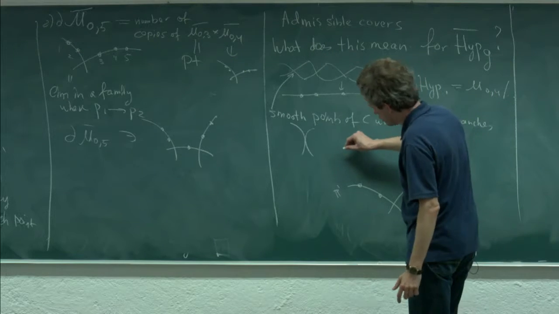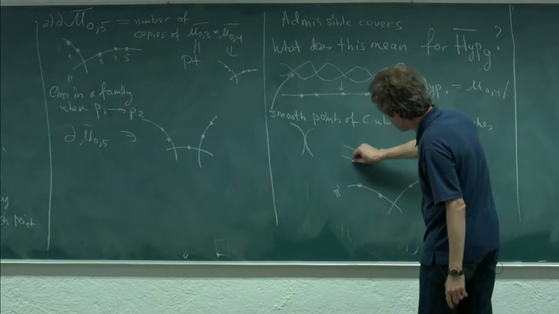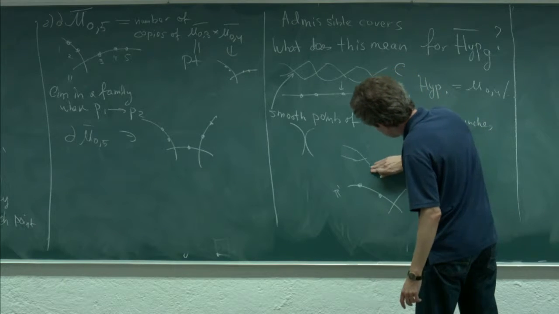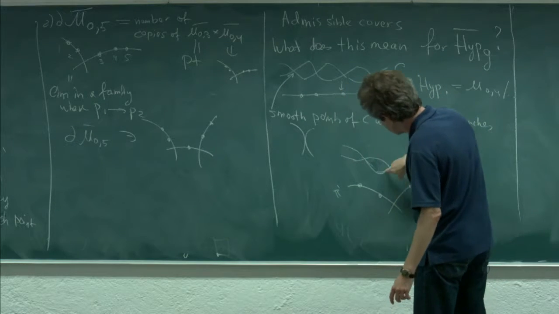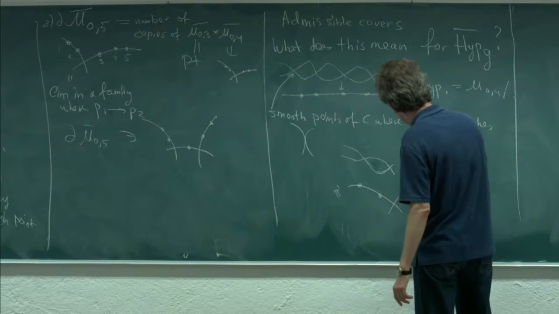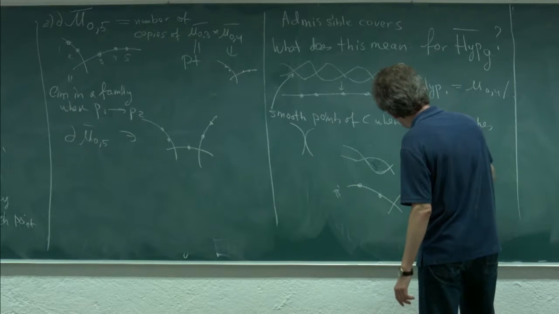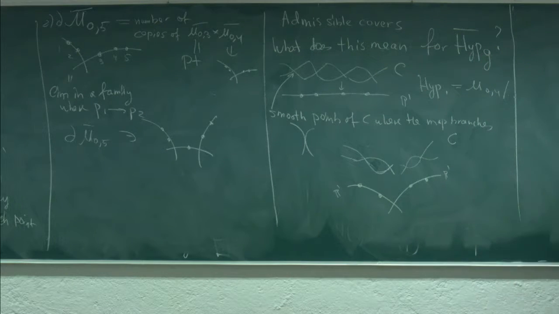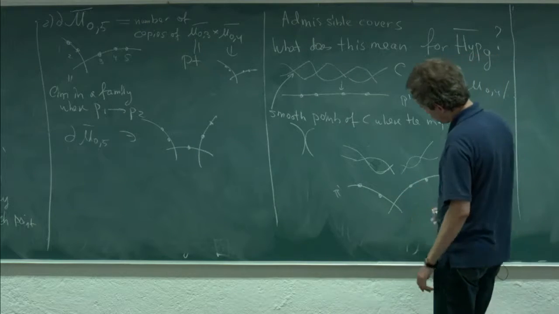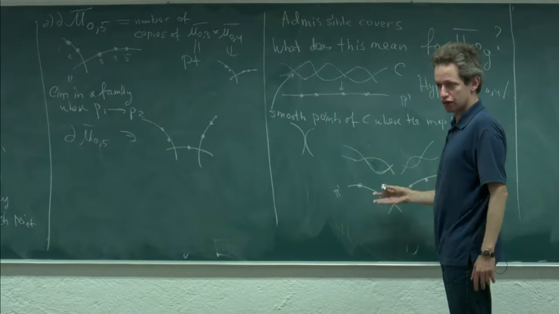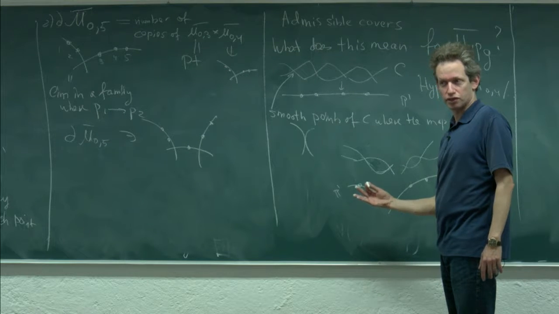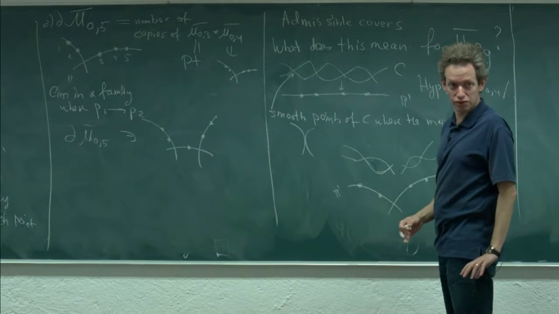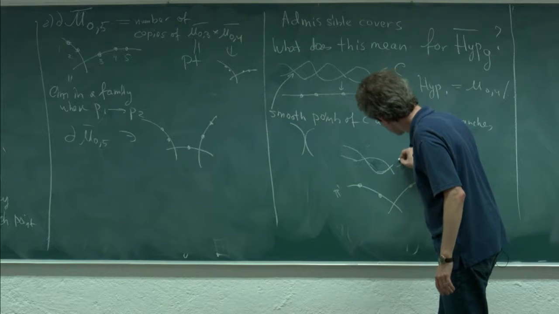So I can start drawing it. It's a double cover. It branches at this point. Branches at this point. It's a double cover on this side also. So it branches here, and now I come to the node. And I have to decide what on earth am I going to draw at the node, right? And this requires some thought. So locally near the node, I have a double cover on this side and a double cover on that side. And they don't branch. They look perfectly good. So I should just make them intersect.